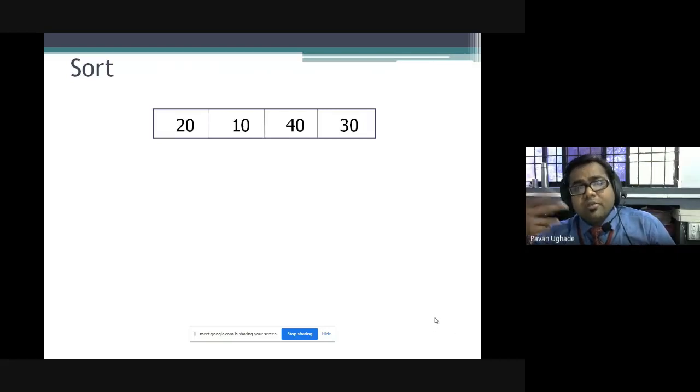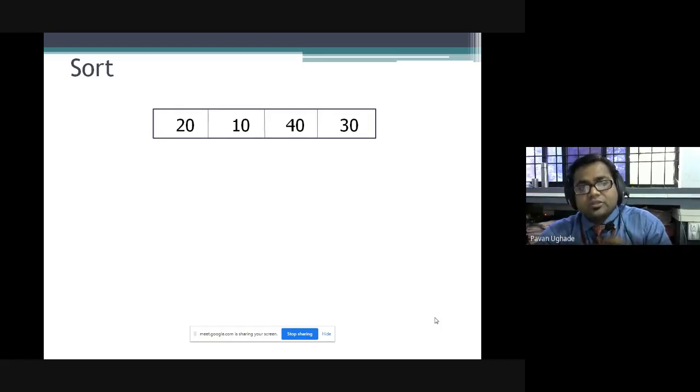So how will we make them sorted? Sorted means either it should be in ascending order or in descending order. So how will we make it a sorted array? You may consider ascending or descending; I did not make any comment right now. Whenever we see it, by default it is ascending order.